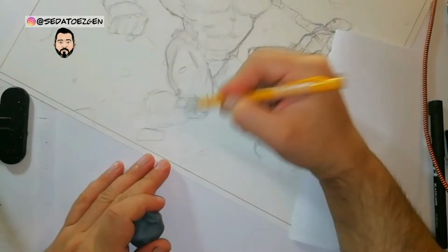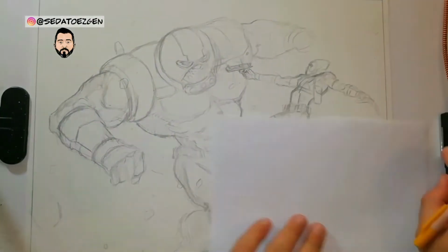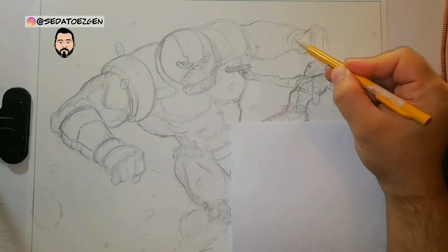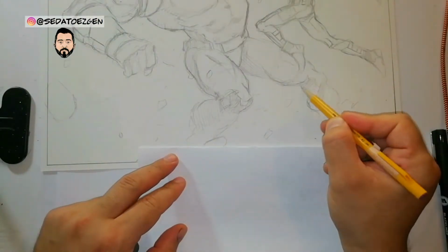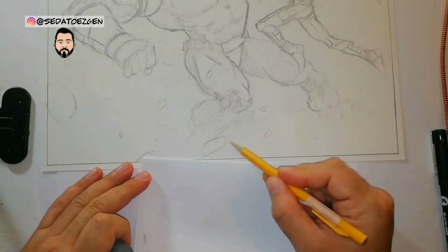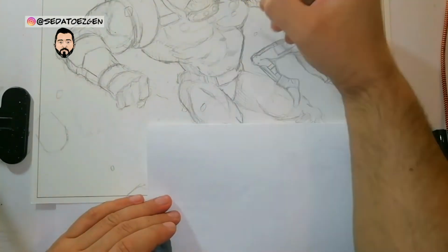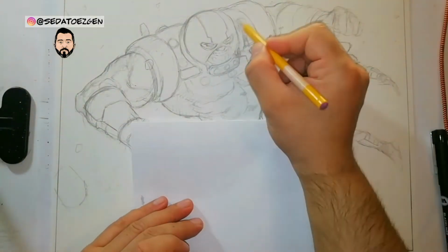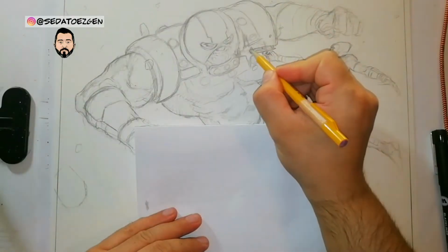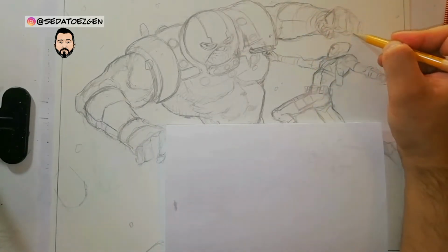And since I was trying to keep this in a certain time frame, I didn't want to add an elaborate background, so I decided that I would go with something easier, but you'll find that later on in the drawing, because right now I'm still at the sketching stage.